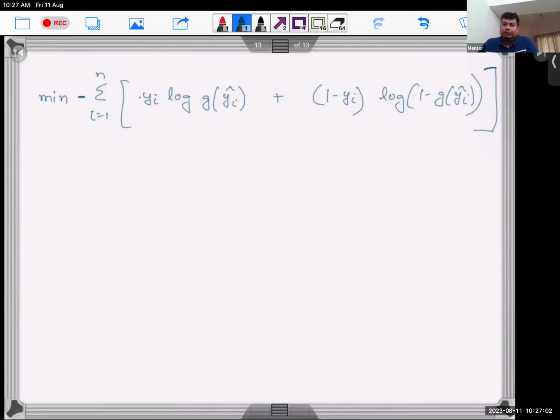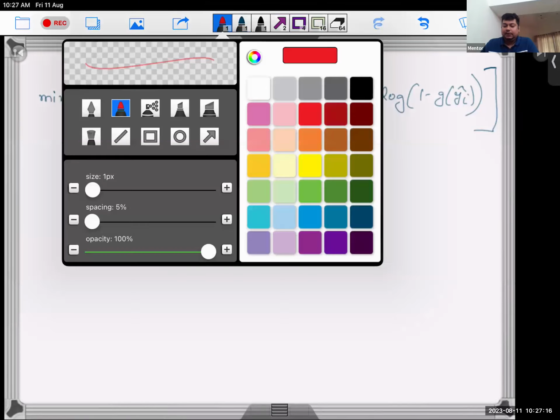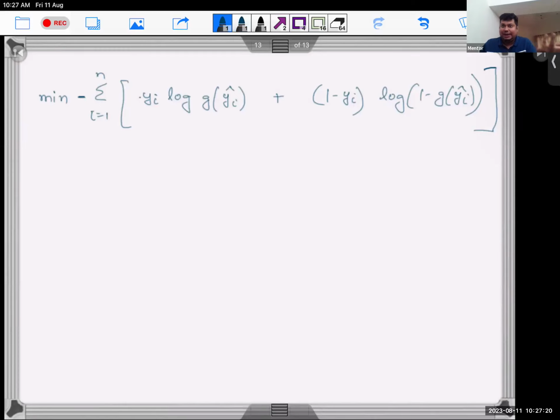See, nobody is going to go into that detail from your interview perspective. Since you guys asked, you want to know convexity of it, I'm discussing all these details. Otherwise, I would have just told you, okay, use this function. This is convex, differentiable. Go with it. Now, we have seen, okay, this function is convex. We have visualized it as well. Now, my question is this.